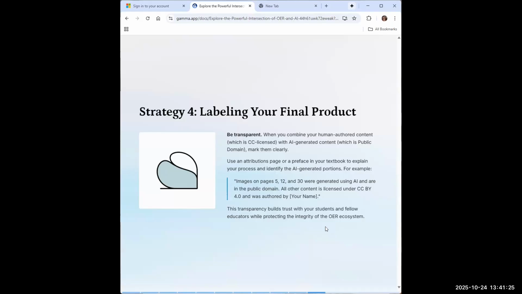It's very clear right there that we are honoring what copyright law is right now, that AI generated things are in the public domain, but also keeping that original CC BY license, or whatever it might be, with the original OER authored work by you or somebody else, whoever it is. This transparency really helps us to build that trust with our students because we're saying, hey, I use AI. I allow you to use AI in whatever parameters you have, but we need to be able to attribute those differences.